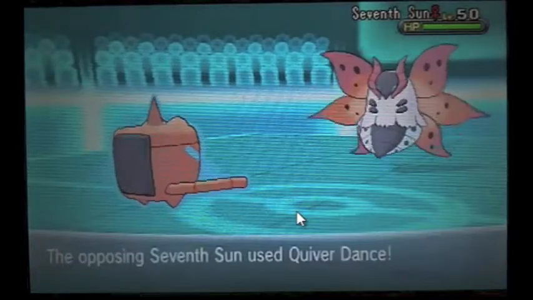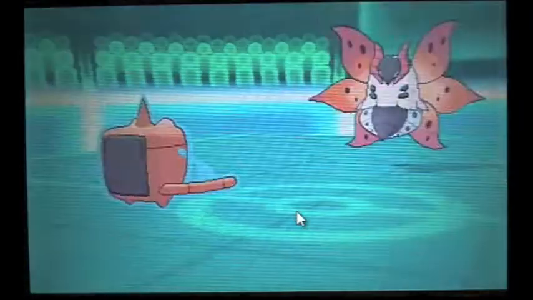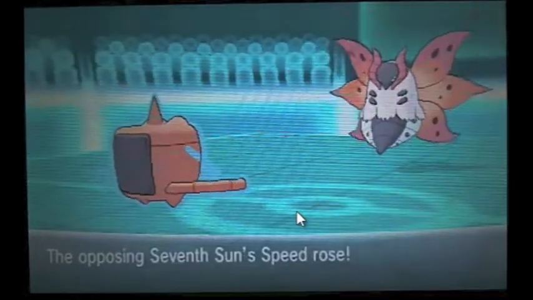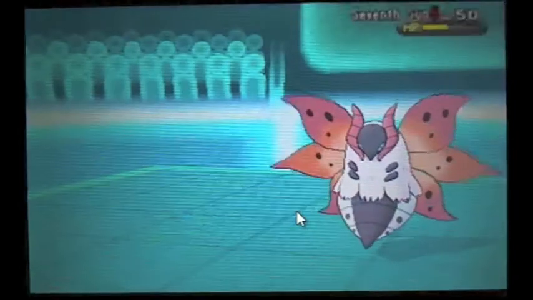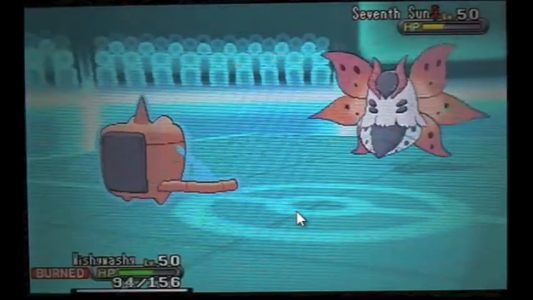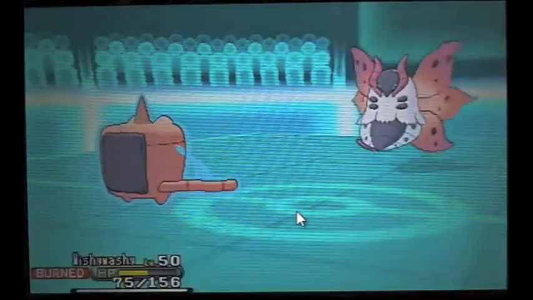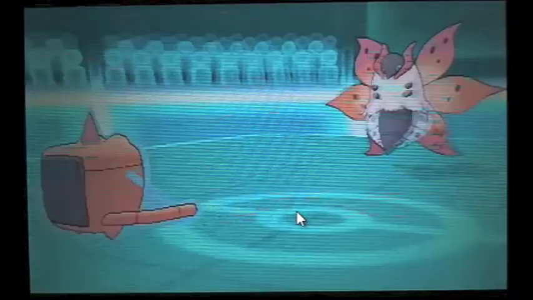Now, not so much. He's going to go for the Quiver Dance, as I'm going to go for the Hydro Pump, just to see how much damage it would do without the Rain Dance. And it does a decent chunk. But I'm seeing Volcarona getting completely countered by Talonflame, just because Talonflame resists Fire and 4 times resists Bug.